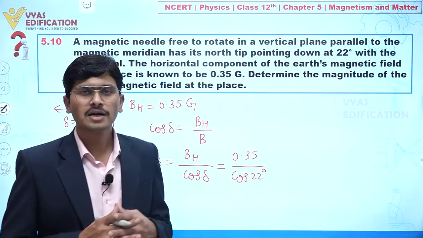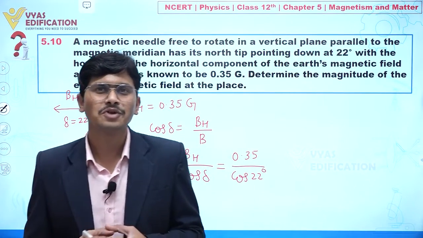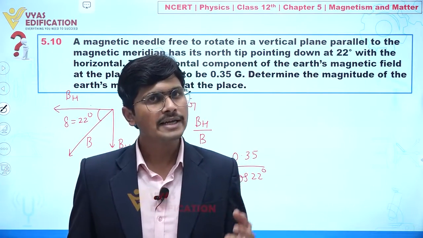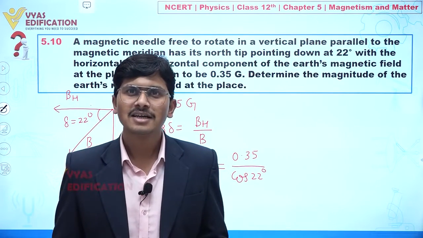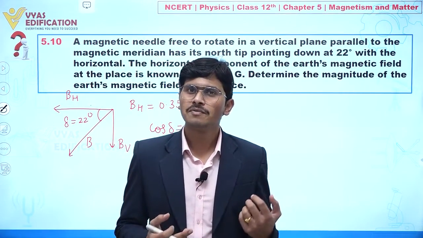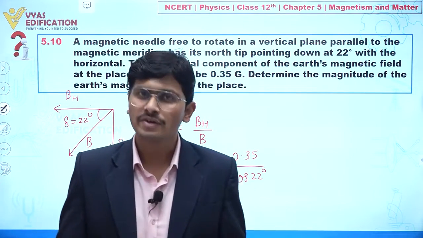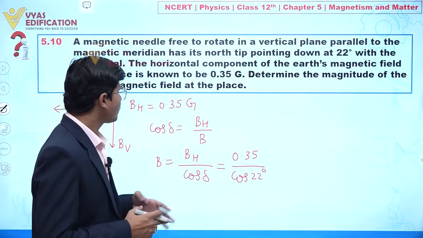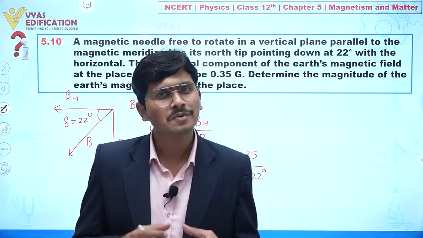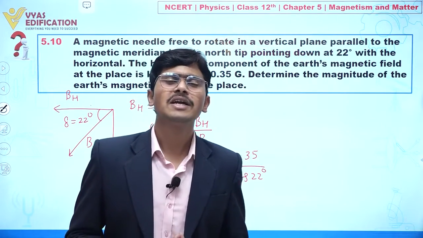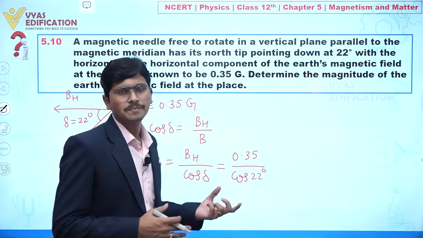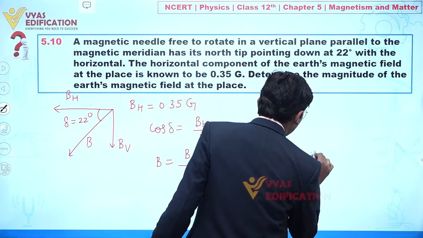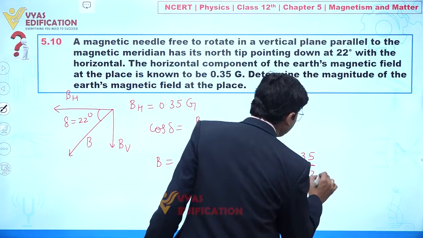Now we don't know exactly the value of cos 22, because we know it only for specific angles like 0, 30, 45, 60, 90. Sometimes we can also calculate for, let's suppose, 75 or 15. But what about cos 22? Whenever this type of calculation comes in any question, definitely the value of cos 22 will be provided to you. So here I am providing this value, it is equal to 0.92.